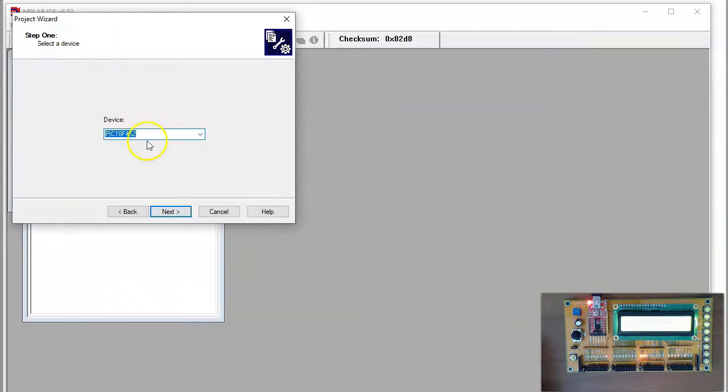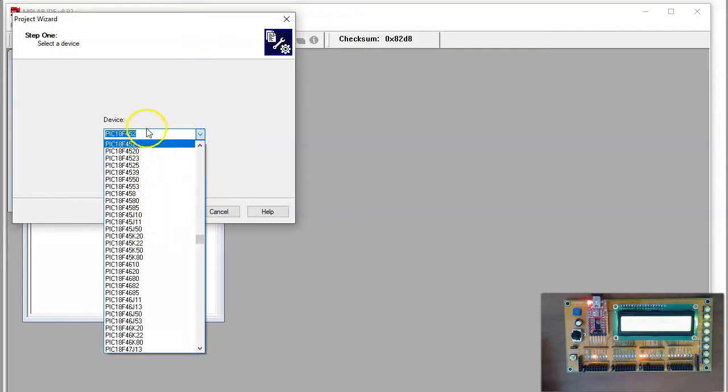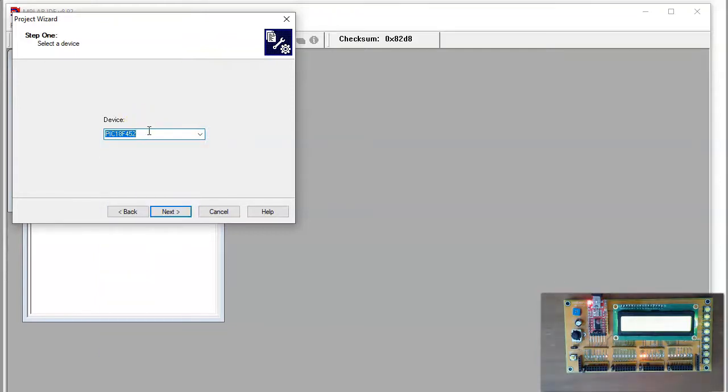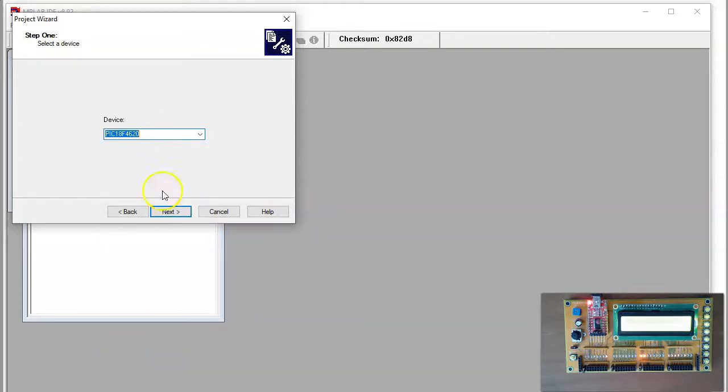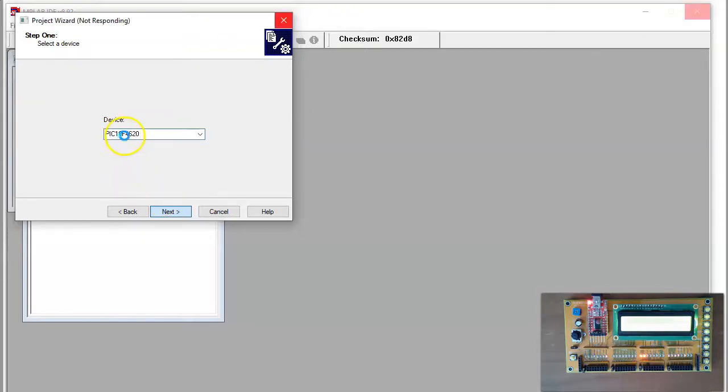So I'm going to tell it what processor I have. These are all the processors that are available for Microchip. The one we're using is a PIC 18F4620. That's one of like 1,000 different processors sold by Microchip. They're all very similar, but there's enough differences you got to specify the right one. This will tell it when I say port A, port B, port C. It'll understand it now that I've specified this processor.